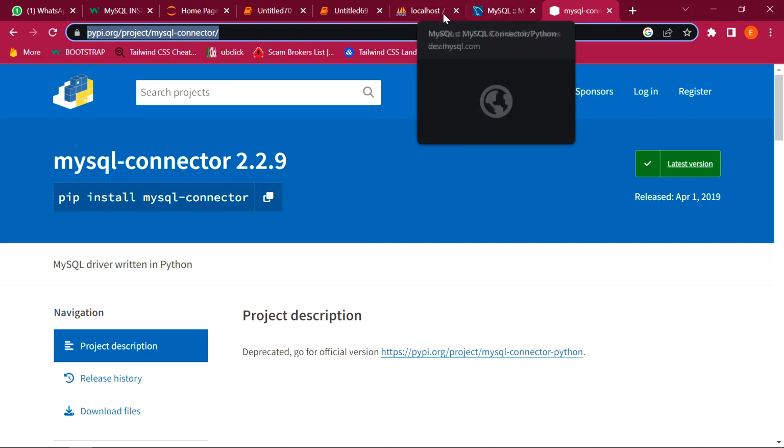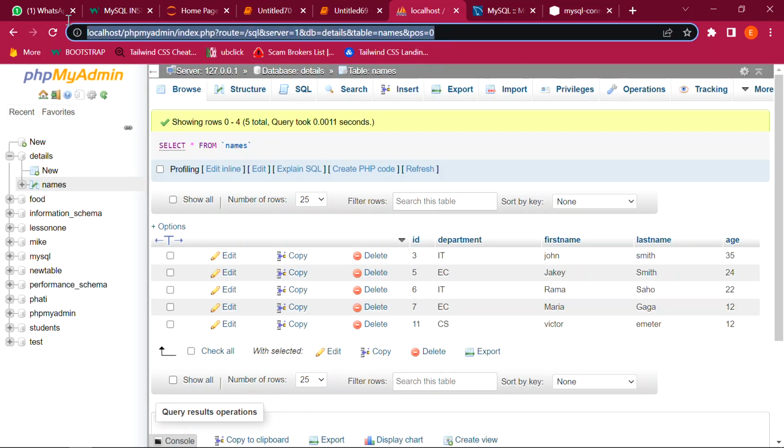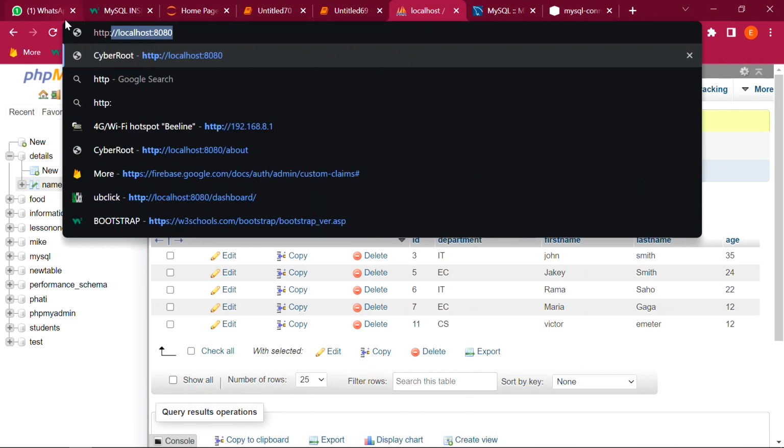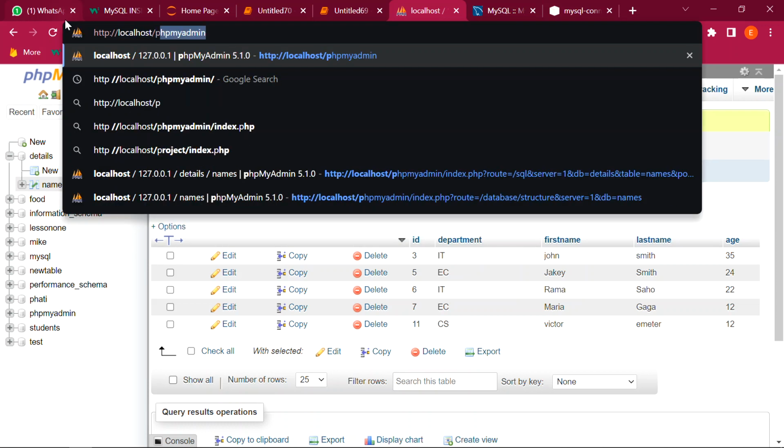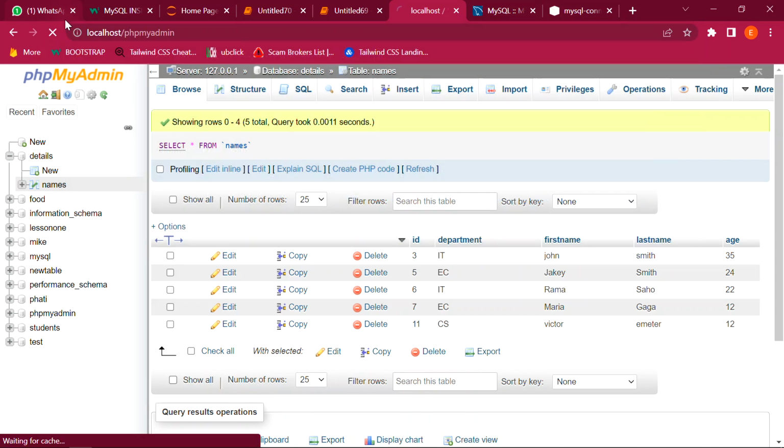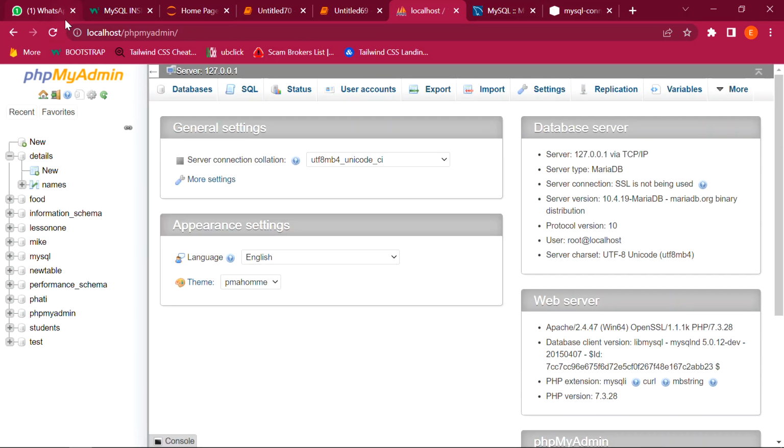For me to be sure XAMPP is working, I'll just come to HTTP, without, what are they calling it, without S, localhost/phpmyadmin. Surely the computer will know where to get this resource from, so you don't need to worry about them. I have a few databases here which I created.